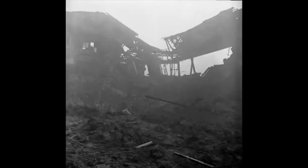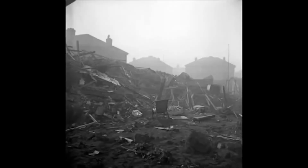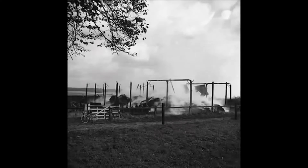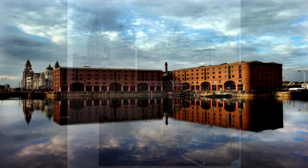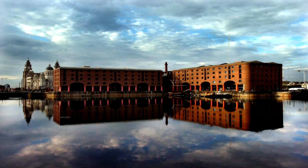In the aftermath of the war, the financial problems of the owners and the general decline of the docking in the city meant that the future of the Albert Dock was uncertain. Numerous plans were developed for the reuse of the buildings, but none came to fruition, and in 1972 the dock was finally closed. Having lain derelict for nearly 10 years, the redevelopment of the dock began in 1981 when the Merseyside Development Corporation was set up, with the Albert Dock being officially reopened in 1984.